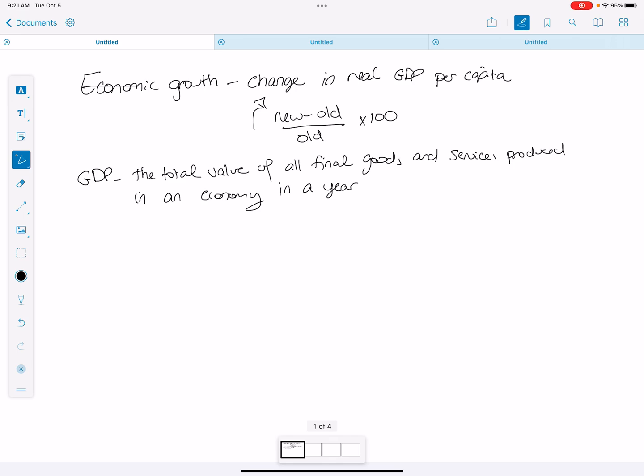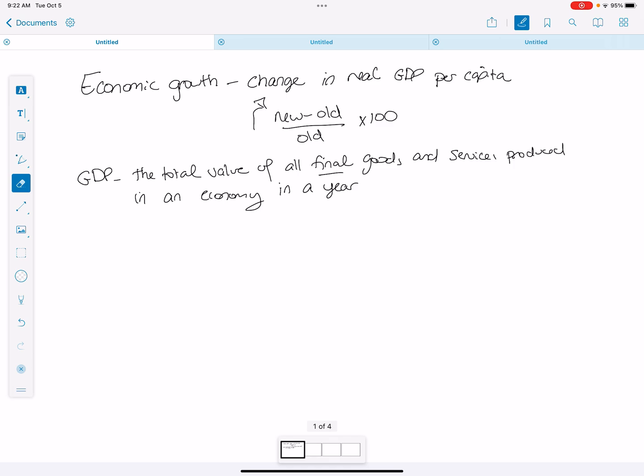Okay. Now, why do we look at final goods and services? Because when we add up the amount that's produced in an economy, when we add up the value of a cake, let's say it's $20, there are components inside the cake, right? The flour, the eggs. If we also included the sale of the eggs and the flour, then we'd actually be double counting those eggs because they are both in the price of the cake and in the sale of the eggs themselves. So we exclude those intermediate goods by looking at the total value of all the final goods and services produced in an economy in a year.